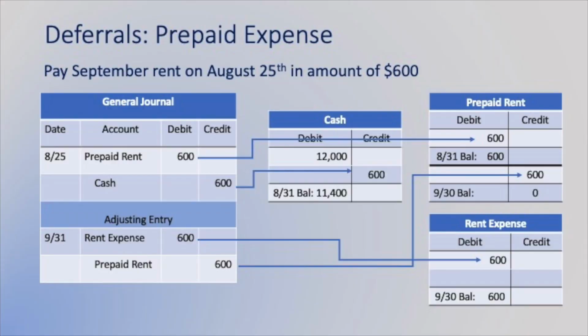The adjusting entry. So an adjusting entry in September is rent expense and prepaid rent. We put it into prepaid rent in August when we paid the cash. Now it's September. Well, an adjusting entry would be actually recognizing that expense in rent for the period. We're going to expense rent, which is a debit, and we're going to get rid of or eliminate that resource. That asset that we had goes away, and we expense it. And that's our adjusting entry.